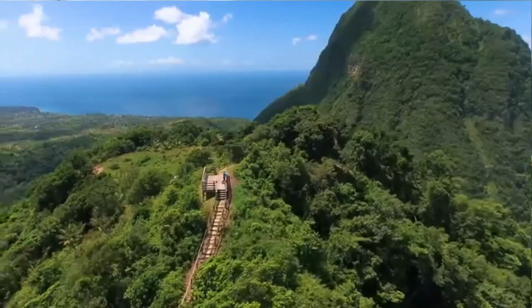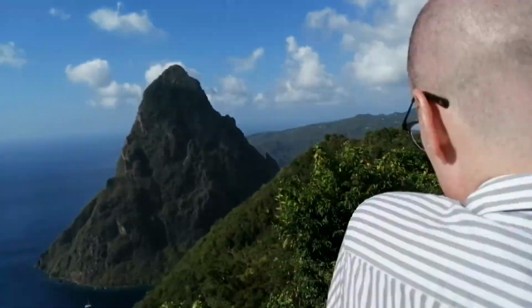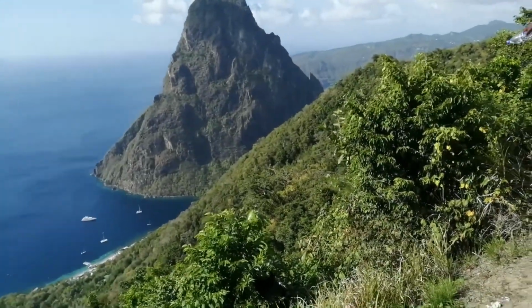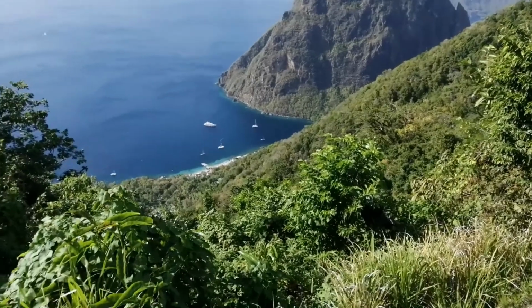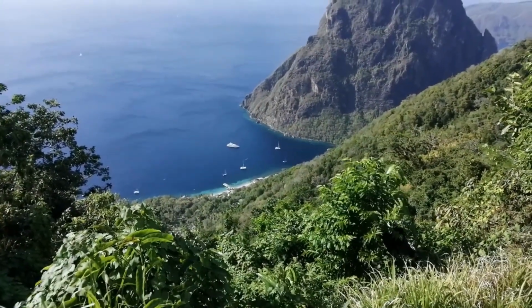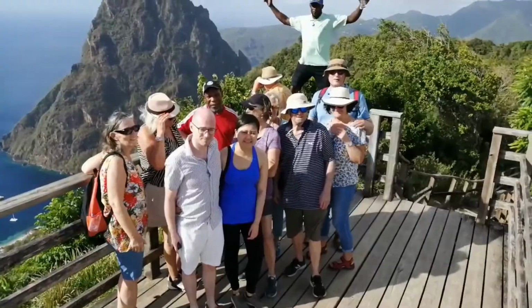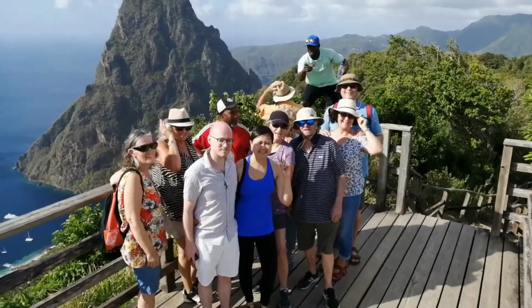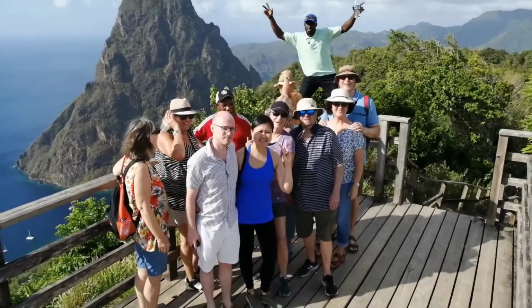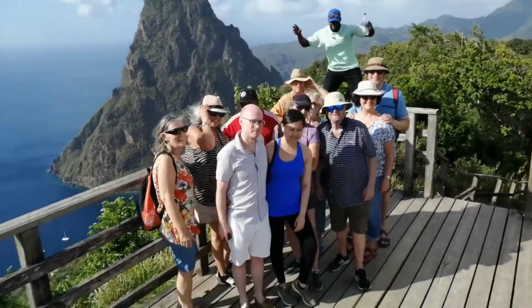So, the house you were talking about, sir, down there. The one with the pool belongs to Ashkenazi. And the one a bit closer to the ocean with the dome on top is called Intena. Right? And everybody says St. Lucia! Alright, one more time, St. Lucia! Alright, thank you so much, guys.